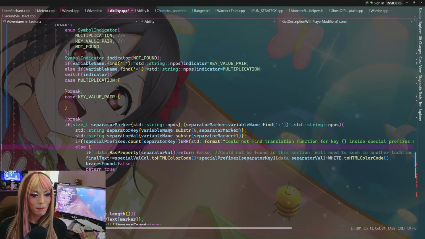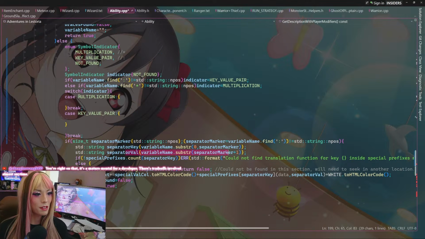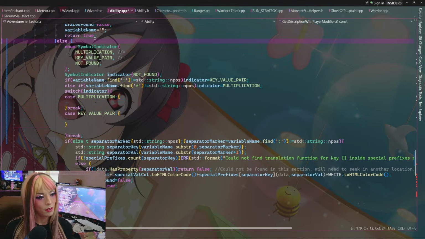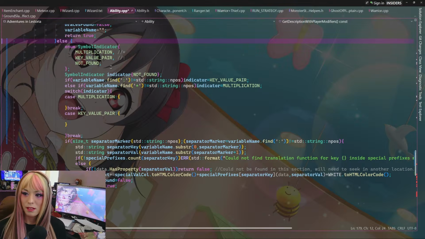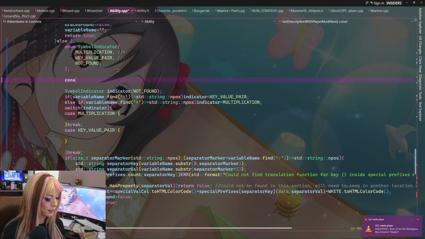What I made before was kind of like a tokenizer, where we separated by colon, by key and value. So potentially, if we wanted to reuse this system between two of these, we might just make a lambda that allows us to tokenize. So maybe something like tokenize.